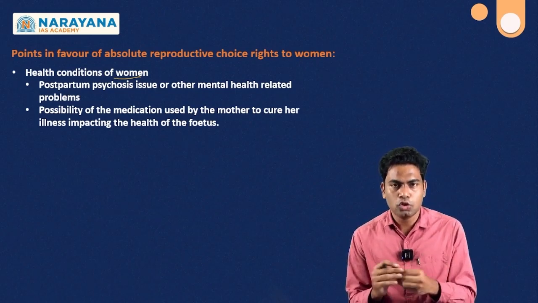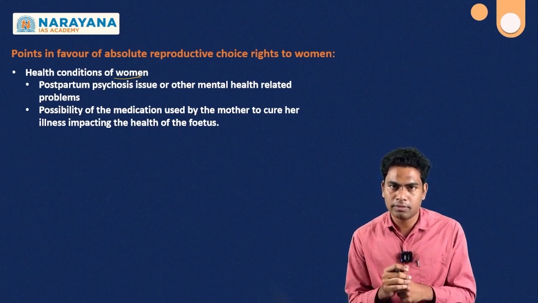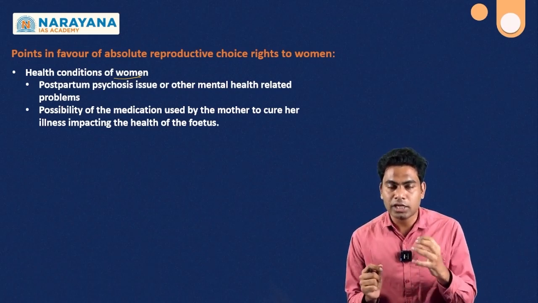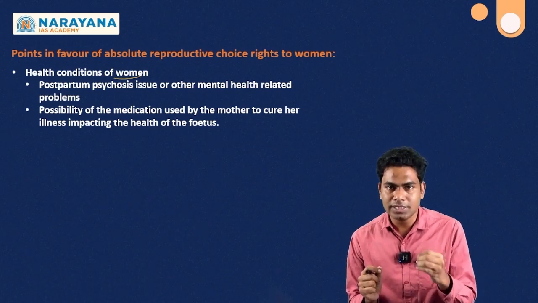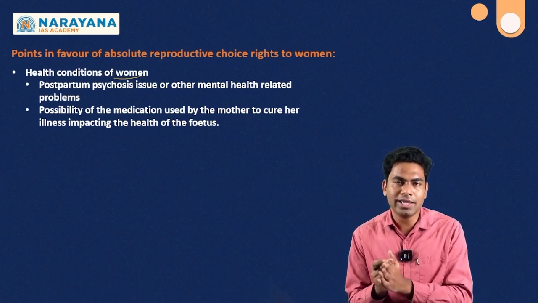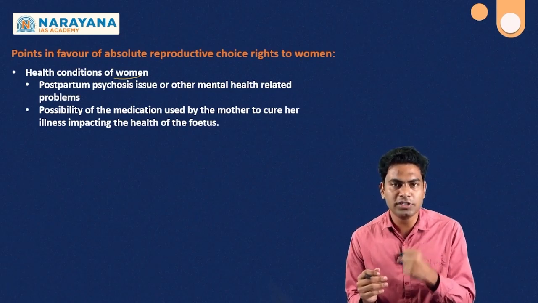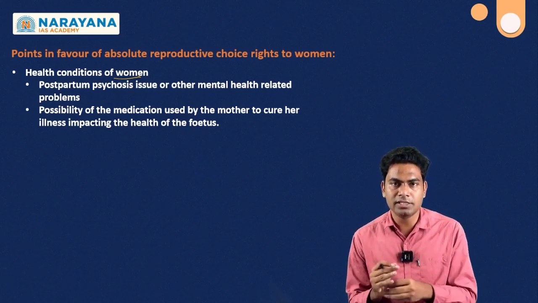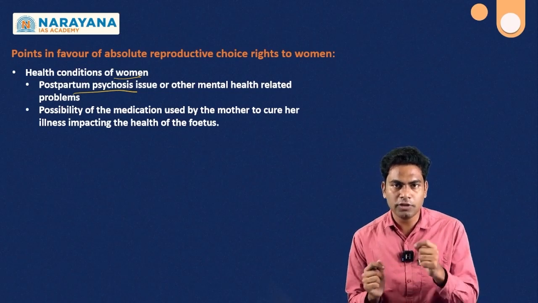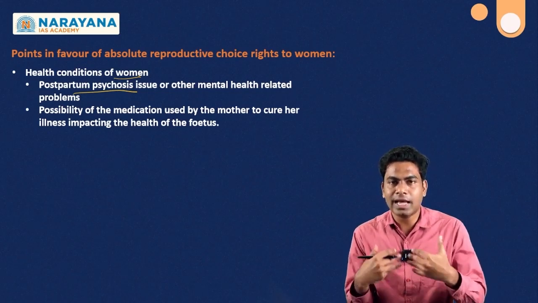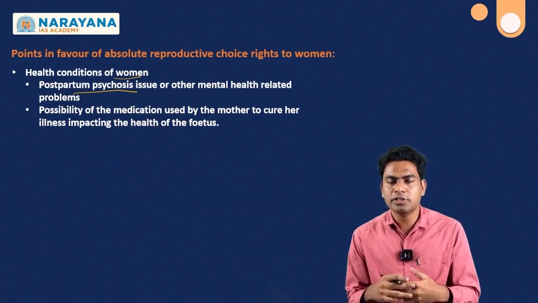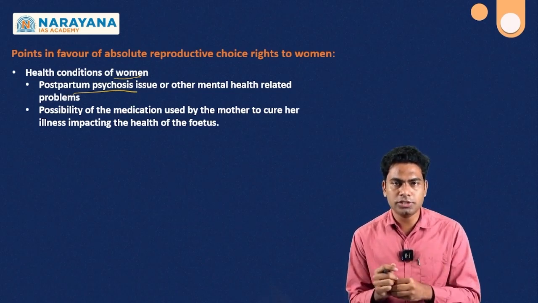The issue here is to what extent we should consider the health of the woman. Is she suffering from an ailment that might threaten her life, or certain health conditionalities which make it difficult for her to see that the pregnancy and the aftermath of it, that is giving birth to a child, could be carried out in a healthy manner or not, as per her mental conditions or her physical states, her medical state. So the postpartum psychosis, whether this should be the ground of termination of pregnancy or not, giving right to reproductive choice to the woman, or the tablets that she consumes that ultimately lead to the possibility of complications upon the unborn child which is in her womb. So we should take this into consideration.